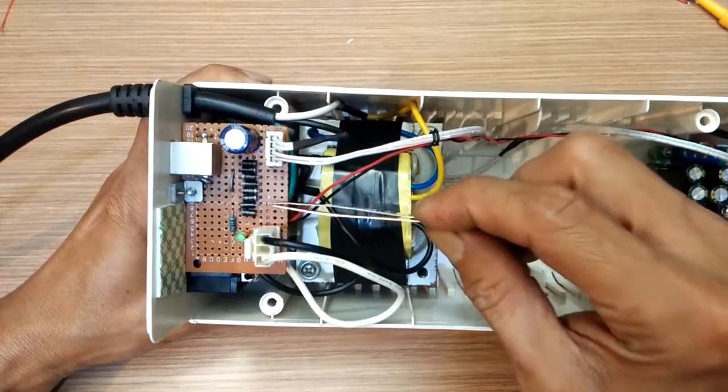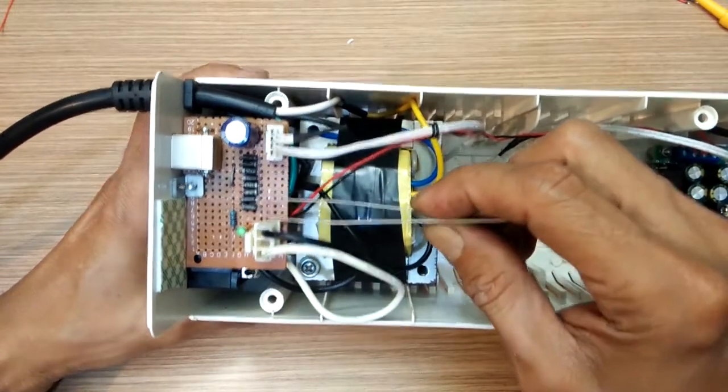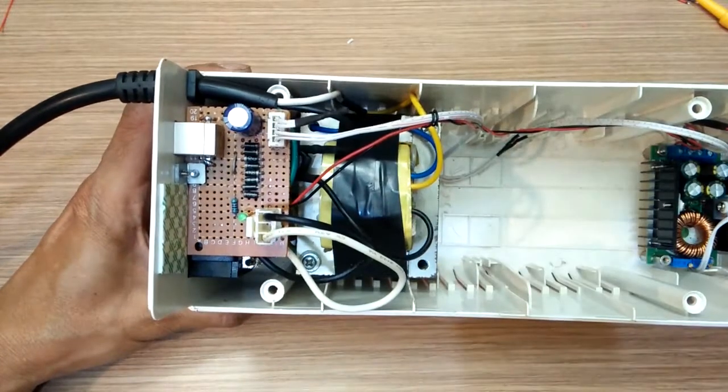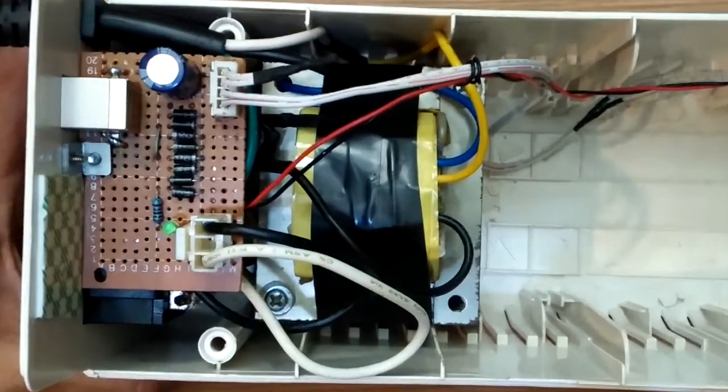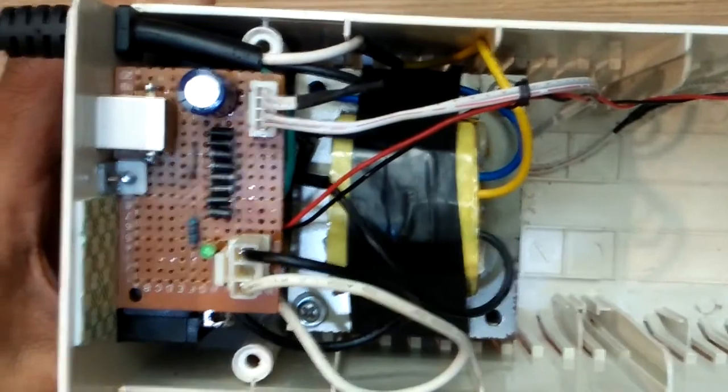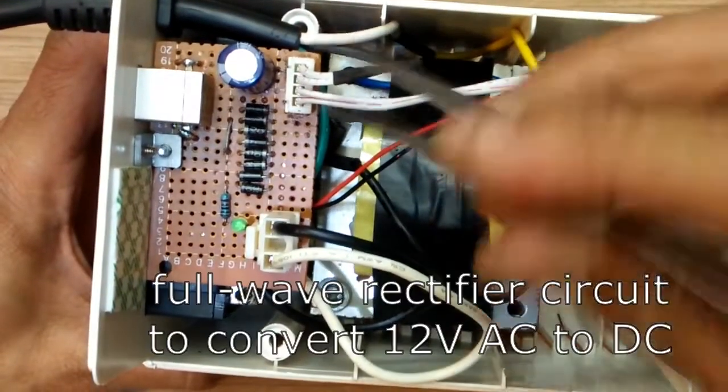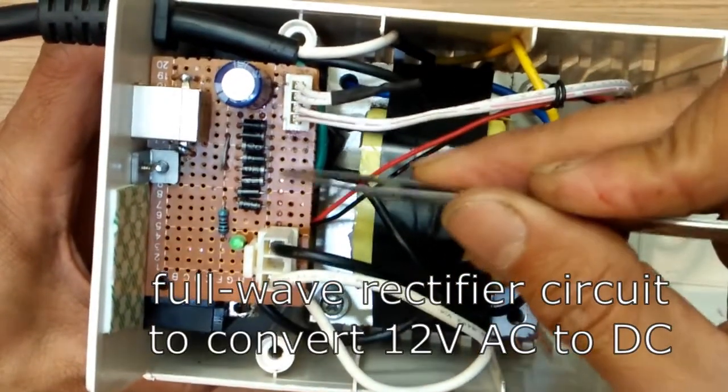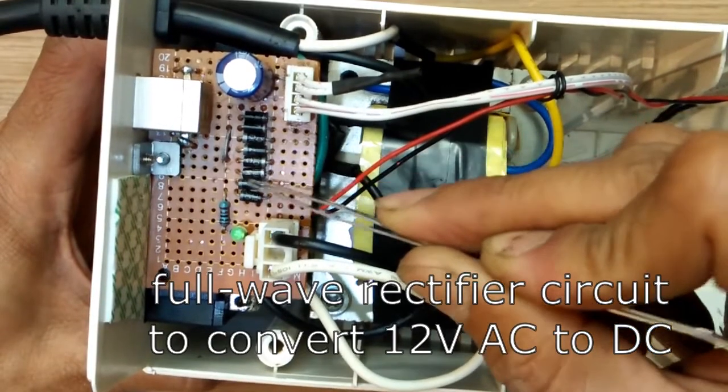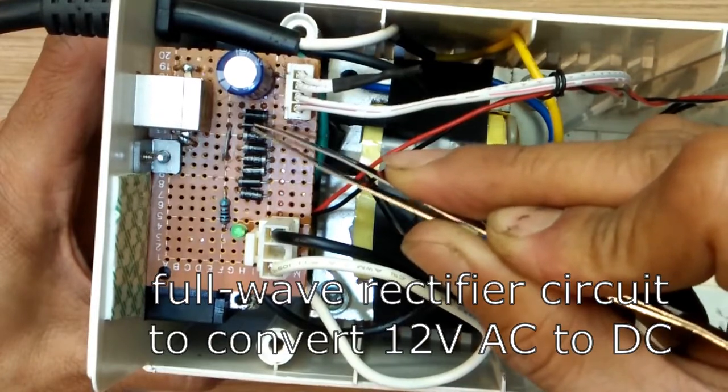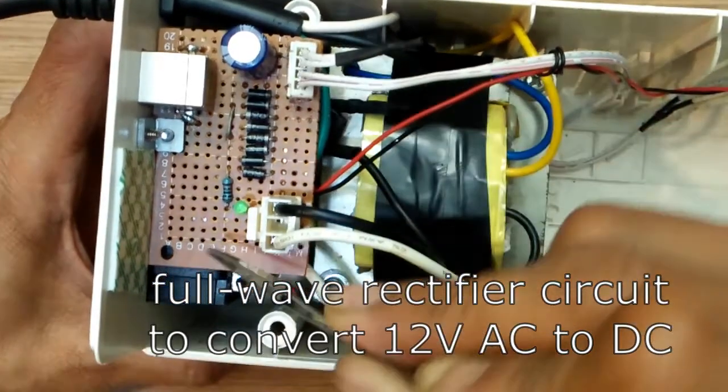Moving on inside the UPS enclosure, I made this full wave rectifier circuit on this universal perforated board. You see more diodes than you would expect for a full wave rectifier circuit because I connected two diodes in parallel instead of one, so that it can handle more than one amp, which is the current rating of each individual diode.